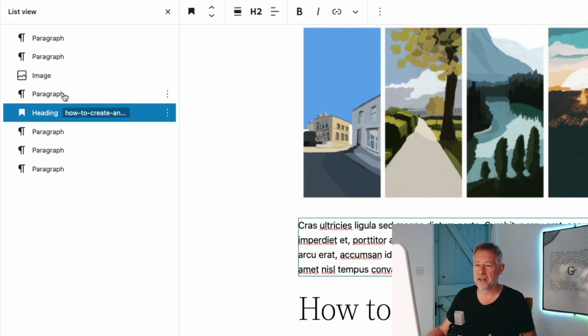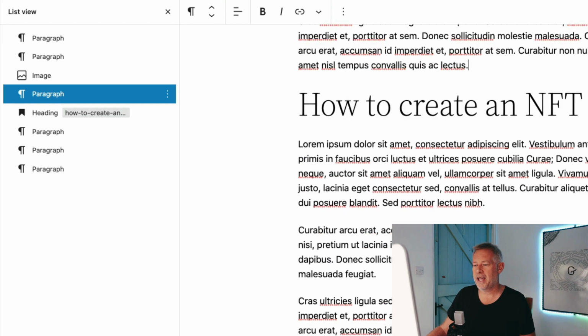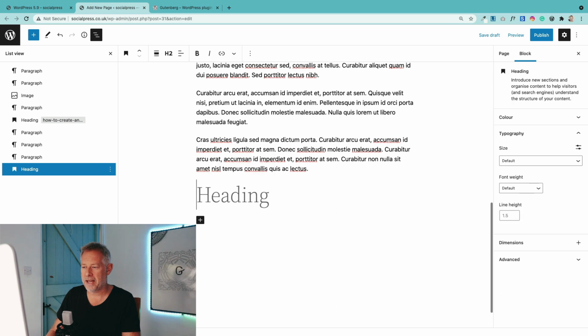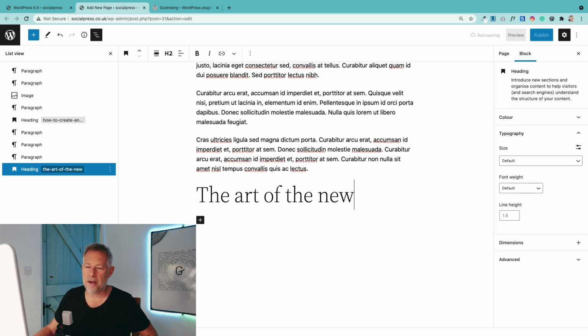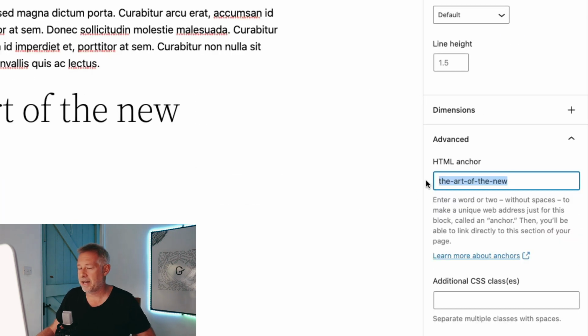And the third one's really, really cool. So the third one is anchor points. So WordPress now, when you create a heading, will automatically create an anchor point for that heading. So let me just add a heading like so. And can you see how over here it's actually writing in the name of the heading? And if I go to advanced here, you'll see it's automatically created the anchor point. So if you wanted to share that as a link, you know, in your social media or on an email, it's automatically creating these links within your pages. I think it might have some SEO implications as well, but I'm going to look at that in a bit more detail and come back to that one.